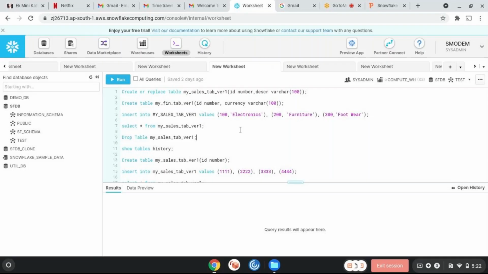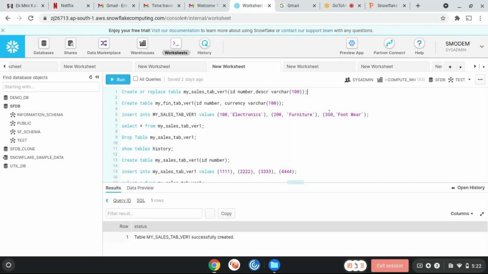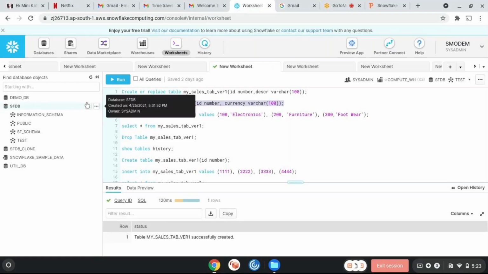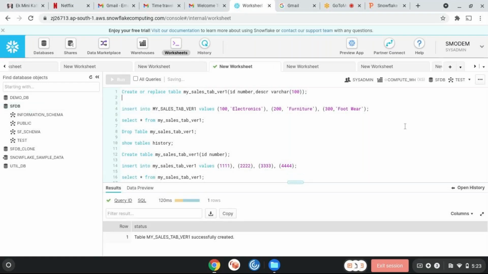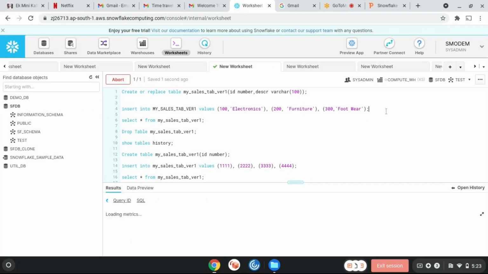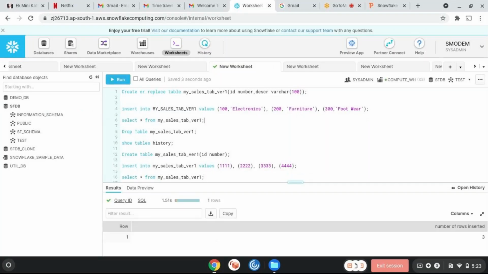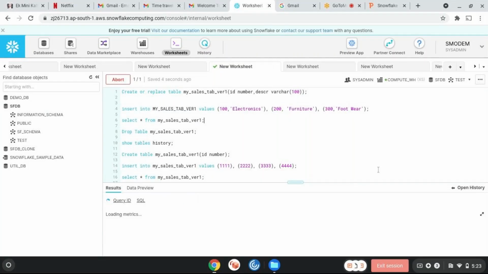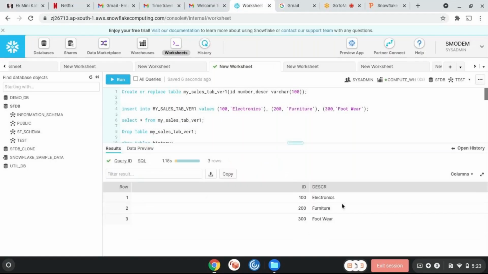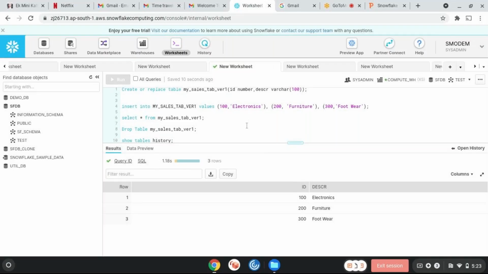So we are trying to create a table and then drop the table and then undrop the table. But here, what I'm going to show you in this exercise is I'm going to create a table and then drop the table, create the same table with a different structure, drop the table and create with another structure, and then recover all this back to the original table. This is the table version 1 that I'm creating. I'm inserting some data into the table, 3 records. Select star from this table: 1 2 3.